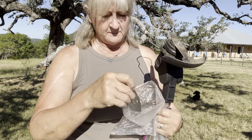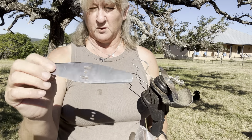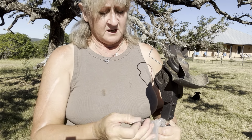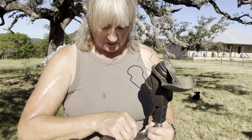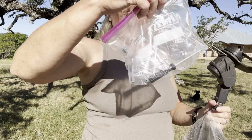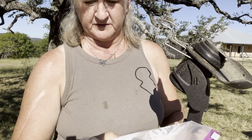And then it came with a replacement blade like this, but it also came with a head that has these little plastic ones like this. You've seen other ones where there are four, two this way and two that way. Those are okay, but if you weed eat like I do, I wore those down in a heartbeat. But if you just have stuff around trees and whatever, it came with an Allen wrench and a little screwdriver and some extra bolts and stuff that you have to have.